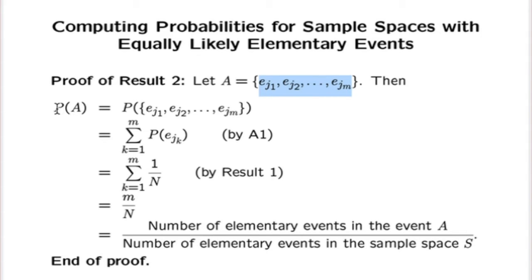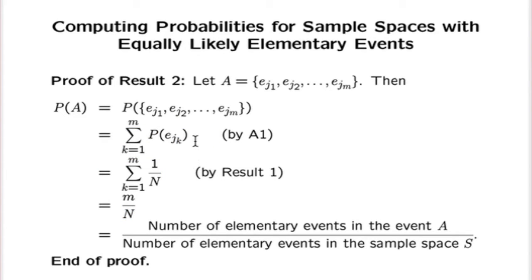Okay, so the probability of the event A can be written as the probability of the event A written as a subset of the sample space. Because these elementary events are mutually exclusive, again, now this says by axiom A1, it's actually by an extension of axiom A3, so you might want to make that correction in your notes. So by an extension of axiom 3, we can rewrite this probability in this way. It's the sum of the individual probabilities, all right?